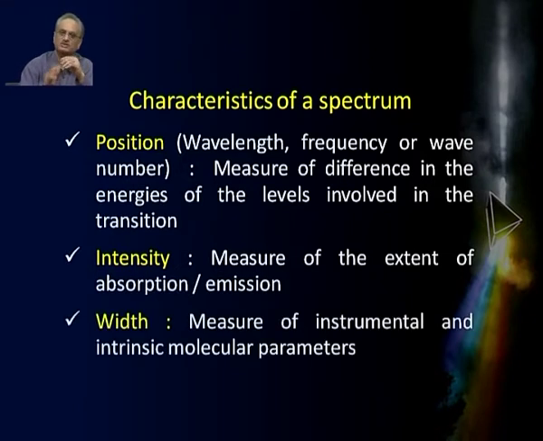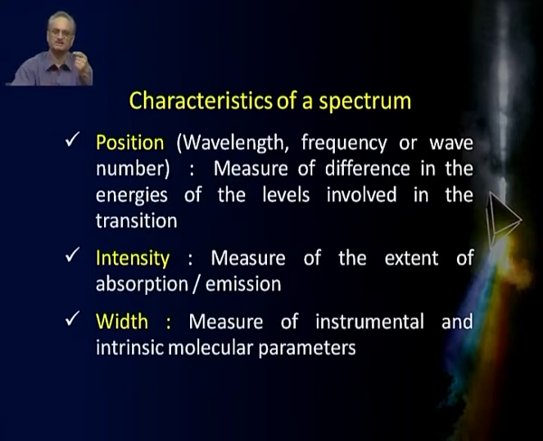And the third one is the width. Now, just recall that I showed you 3 different kinds of spectra. One was the UV spectrum, a very broad one, the width was very large. Then we talked about IR spectra, where there were thinner lines, thinner signals. In the Raman spectrum they were again somewhere midway. So, what you find is that different kinds of spectra have different kinds of widths. Width also is a characteristic, we can say whether it is a sharp line or a broad line, a broad signal or a sharp signal.